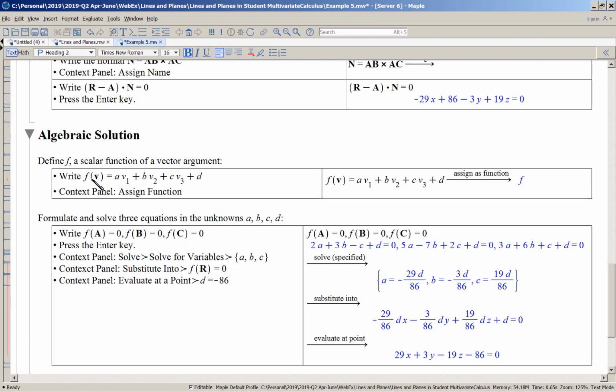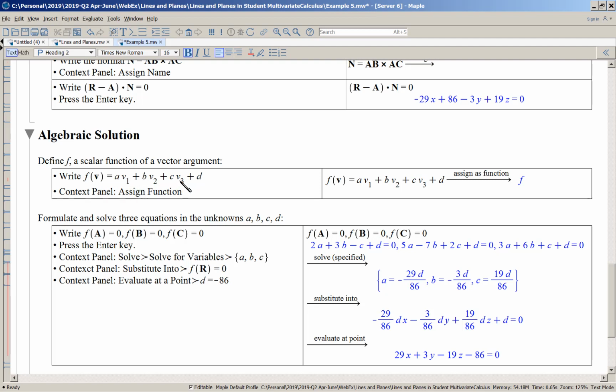So for the argument to this function f, I want to be able to just put in a vector, not a sequence of names, just a vector. And the way to do that is to use these names v1, v2, v3, which are actually table elements, and v is the name of a table. That's really what we've done here.